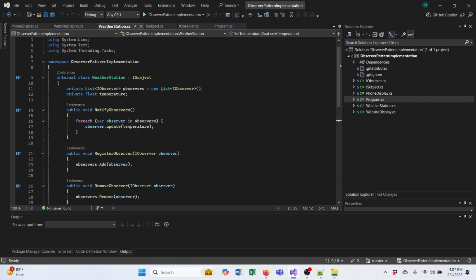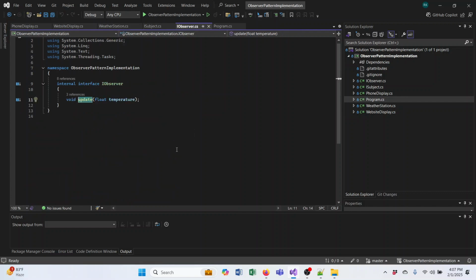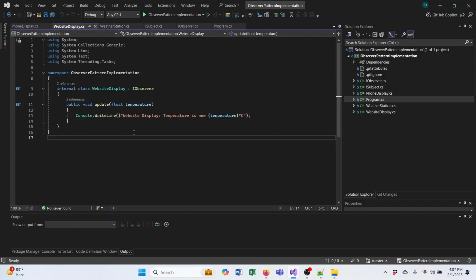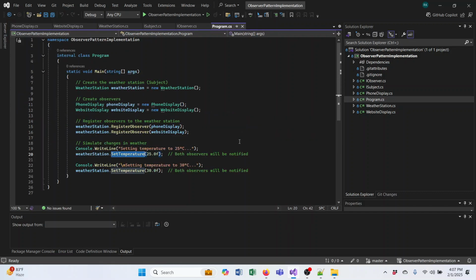Currently we have the phone display and the website display. Those observers will be notified and updated with the new temperature, and they will update the new temperature on their side, so the website display and phone display show the new temperature.